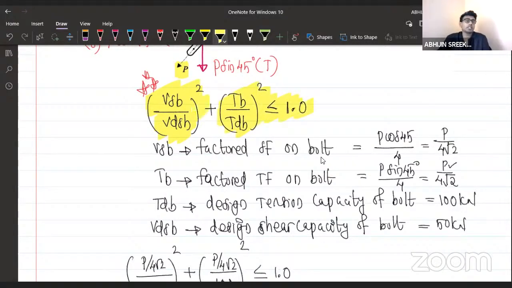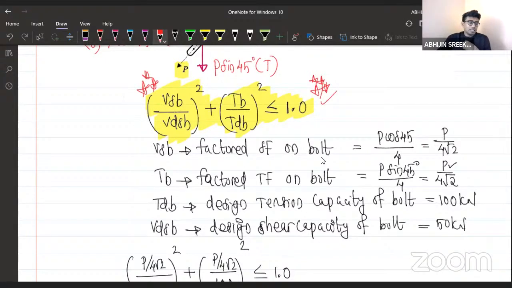Right. In the previous code, it is somewhat different. Instead of this 1.0, it was 1.4. We are following the limit state method right now, IS 800/2007. So as per this, we'll be following this equation. You can still find the previous equation in some materials. Don't follow this. This will be the equation I'll be using when the bolts are subjected to both tensile and shear forces. Got it? Yes.